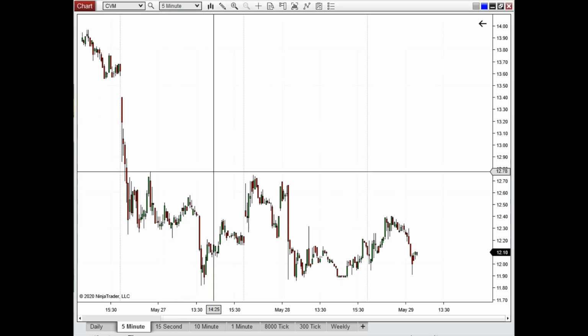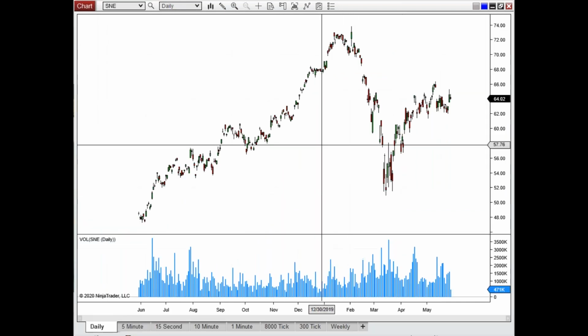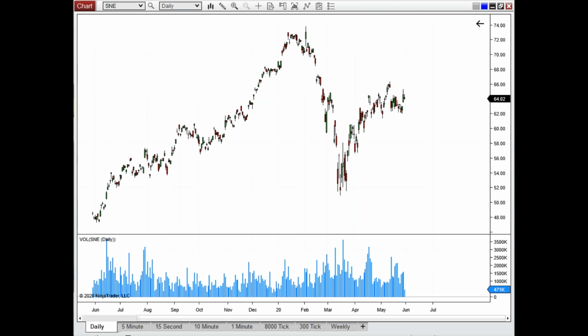Let's see SNE. That was a nice shift there up at that high. I think your SNE is going to do whatever our S&P 500 ends up doing here. So right now it's kind of trying to roll over. The risk is that this can go into a megalanche and end up pulling back down. But it is a very iffy zone.